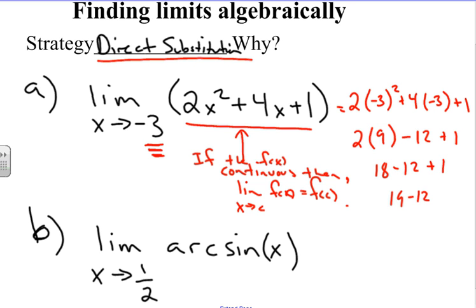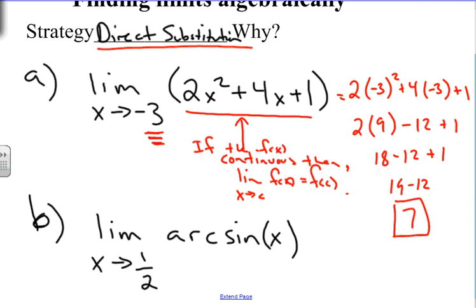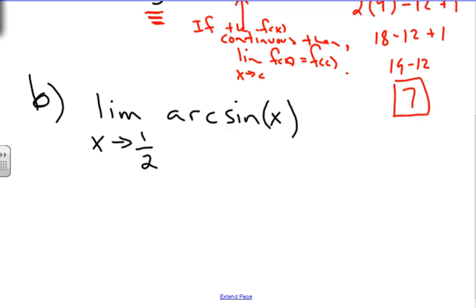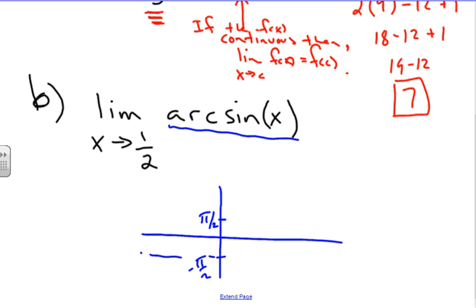Next one, let's say we have a limit with a little trig here: arcsin of one half. The arcsin graph, as you get closer and closer to this, goes to π over 2, and over here to negative π over 2. You're going to have little horizontal asymptotes and a graph that goes like this. That's what the arcsin graph looks like. Once again, the arcsin graph is continuous.